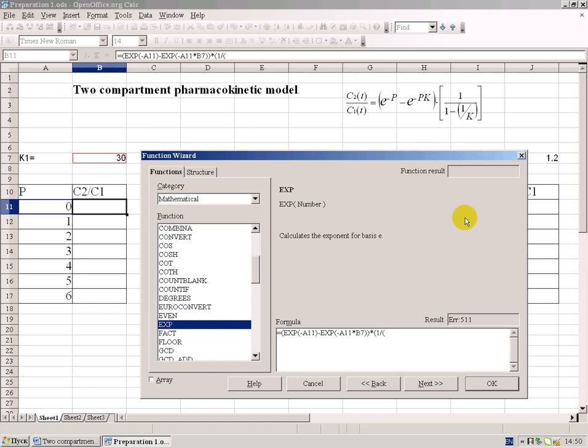Then 1 minus. Here we must write the next bracket. 1 divide by, and here again the cell address for K1, this one, using the keyboard.